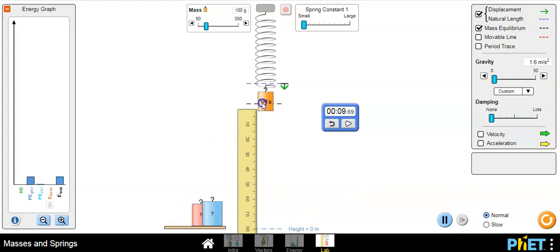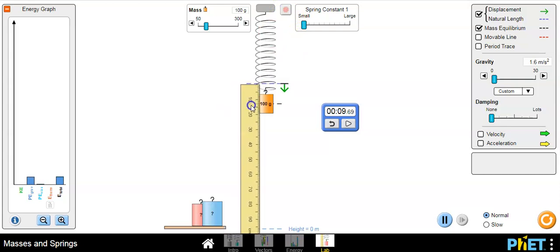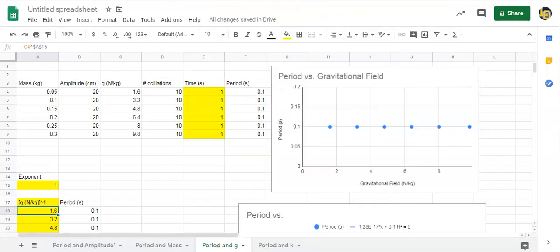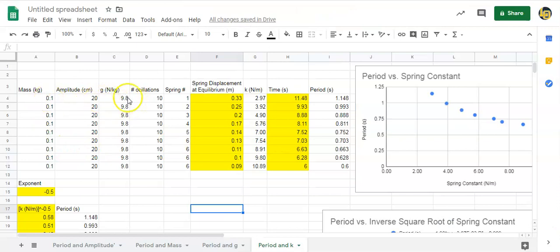When you hang the mass, the spring moves downward from its relaxed position — that blue line. Hang it there and measure how far that little end of the spring has moved down from the blue line. Using the ruler with gravity set back to Earth's gravity, that little piece of spring moved — I bring the ruler over and that end is about 33 centimeters down. When the mass hangs at equilibrium, spring force up equals gravity force down: mg = kΔx.